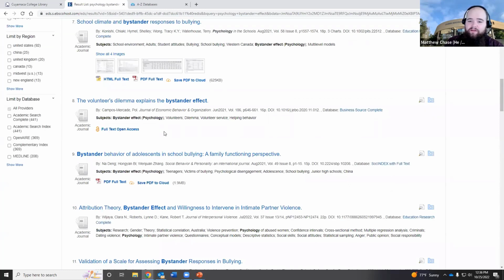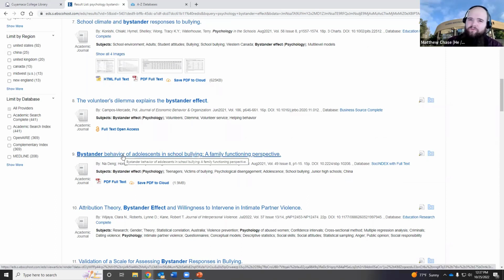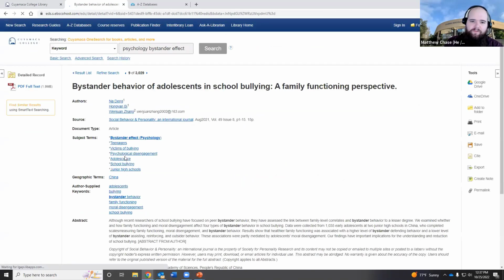Another way of taking a deeper look into an article, because say that's great, we have a full PDF copy of it, but is the article really right for you? And do you really need to go through 20 to 25 pages to figure out if it's right for you? Not necessarily. Sometimes you can figure it out by clicking on the title of the article.